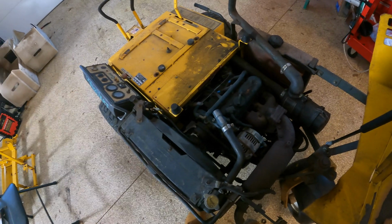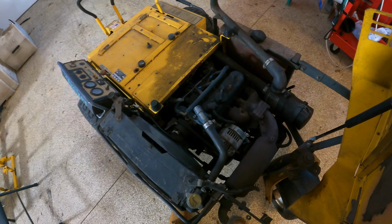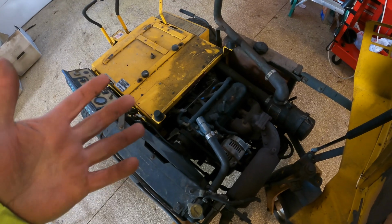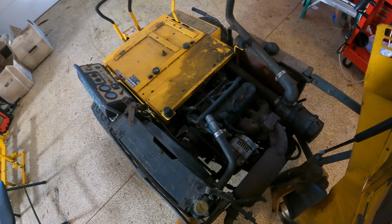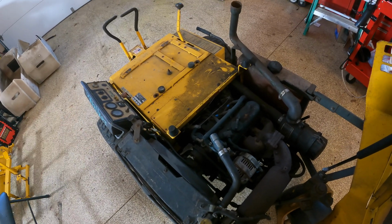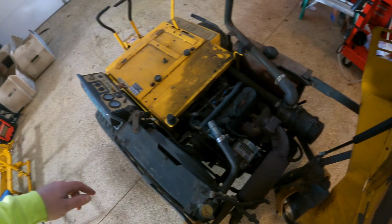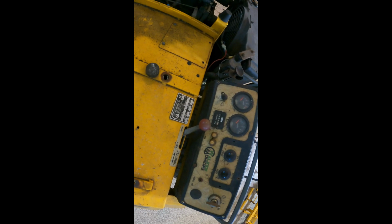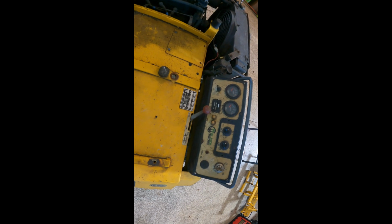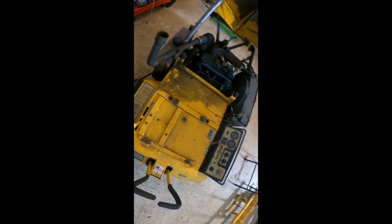So, anyways, I go and I check out this mower, and what do you know? It's a 3-cylinder Kubota gas engine, and I was totally blown away by that. The thing runs great actually. The machine drives. The hydros are great. It needs a little bit of work, but he wanted $300 for it, and I couldn't resist. This mower is all original, and supposedly it has only 755 hours on it. I'm not sure if this gauge is faulty. It appears to work, but if that's truly the case, this thing has no hours on it.